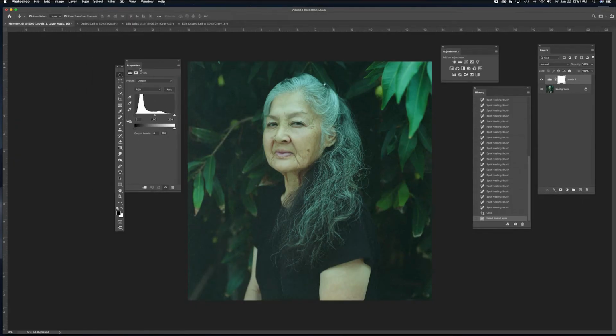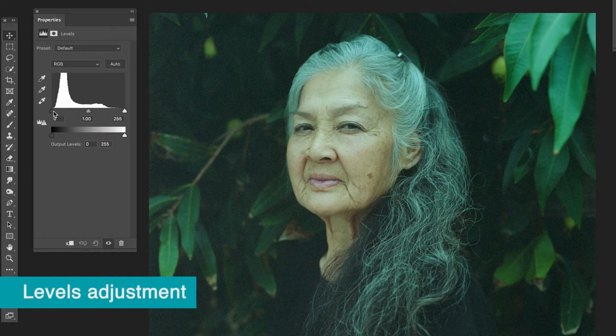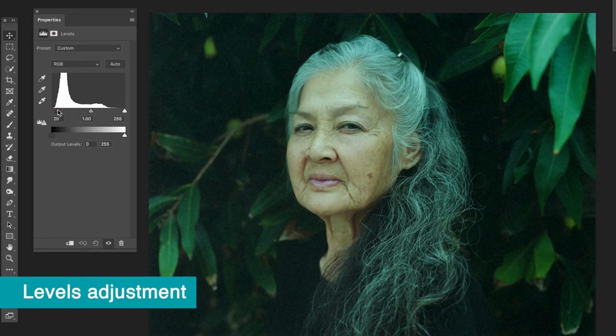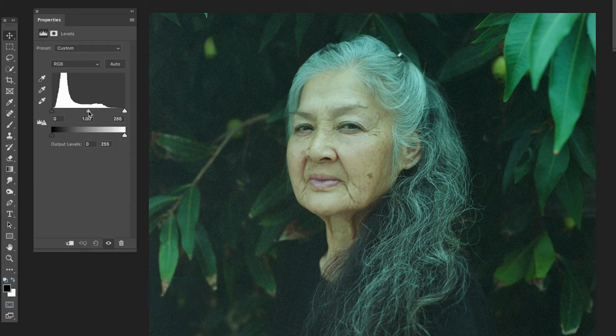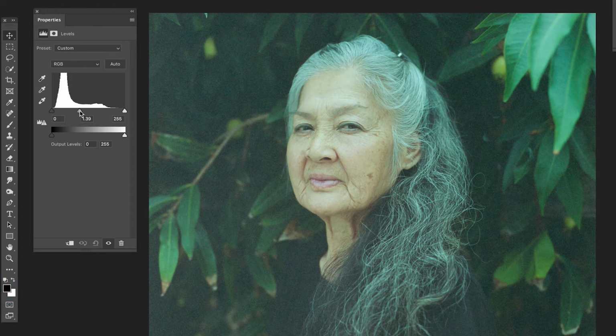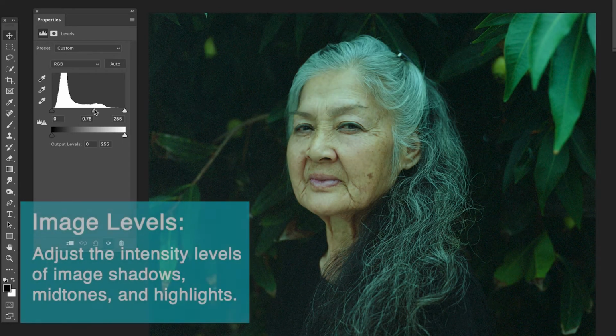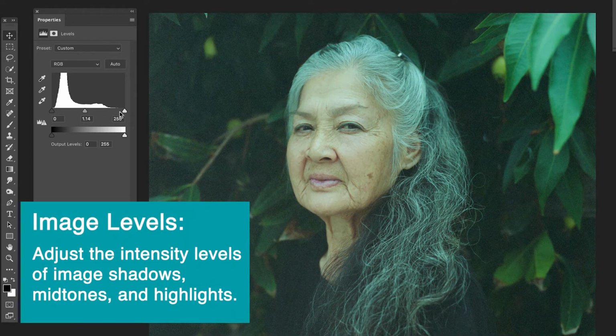Okay, so RGB, red, green, blue. We have our shadows toggle. Okay, we have our midtones. So midtones, you can up the levels in your midtones for more light, or lower the light quality within your midtones. And then we have our highlights. Highlights only go in one direction.